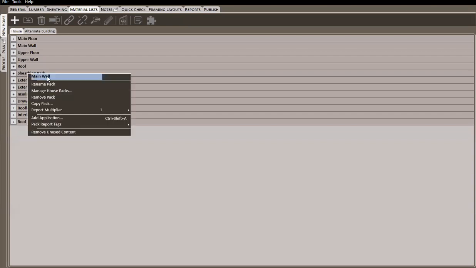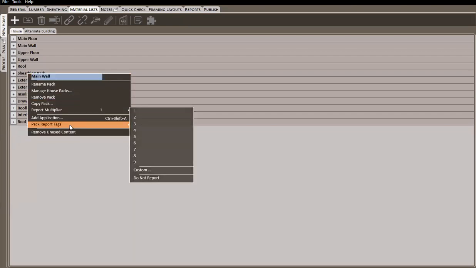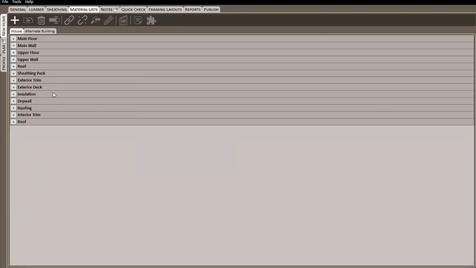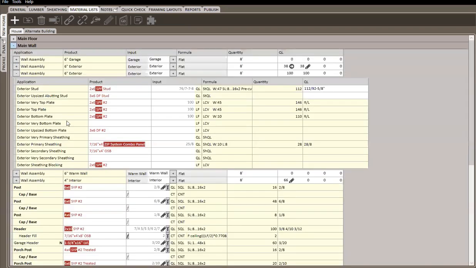In this case, the sheathing pack was tagged with this wall sheathing tag. Now, if I uncheck this box, there's no longer anything marked as wall sheathing, and if I come back to the main wall, you can see it's no longer reporting anywhere.